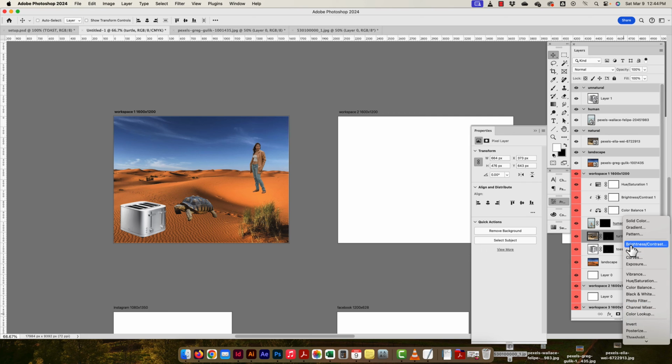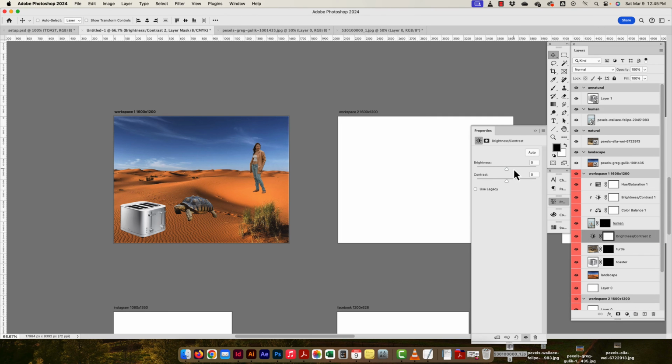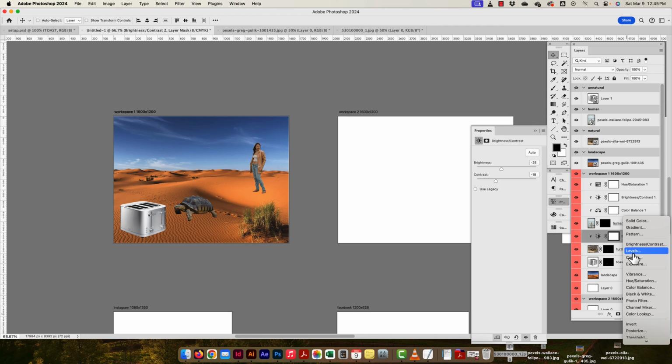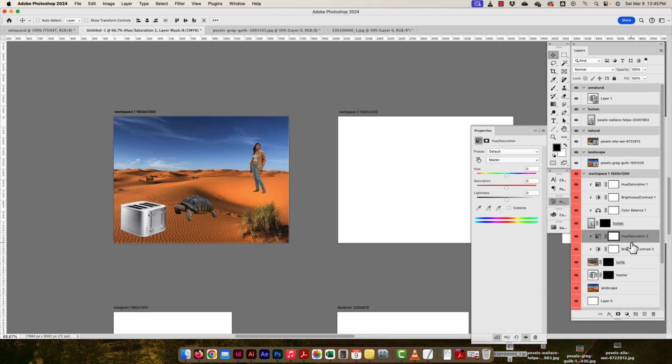Same idea, brightness, contrast. Once again, what do I see with the turtle? Once again, I have to make a clipping mask. Could it be brighter? Should it be darker? Well, I feel, you know, just playing around, seeing how it fits into the scene a little bit. And once again, if I'm not happy with it, I could always move it around. And same with the turtle, I'm also going to add in my hue, saturation, clipping mask right away. Maybe I'll bring up the saturation a little bit. The way it works right now, it actually works really well with that extra saturation. It happens to have a little bit of orange on it as well, which really works well here.